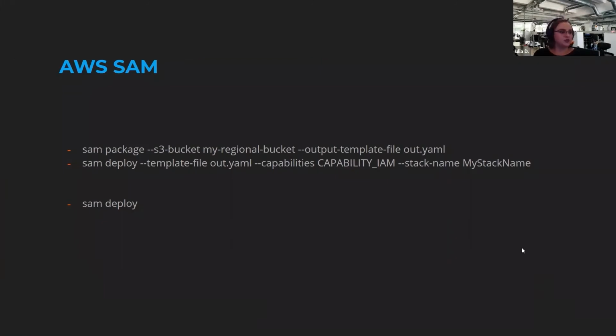Of course, you don't always want to deploy only from your local machine. Sometimes you have a CI/CD pipeline like TeamCity or Jenkins, maybe even Azure DevOps. You can actually deploy stuff to AWS from Azure DevOps, which is cool. And in that case, after you've created a deployment package, you can use SAM commands to actually package and deploy that particular package, or just use the simple SAM deploy command to the same effect. It's been recently upgraded. So those are the big options. And also, as stated, you can use the toolkit from Visual Studio to deploy, but again, that's more of a developer option, so to speak.